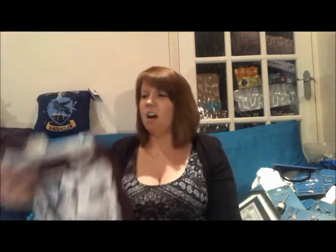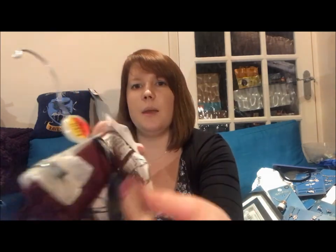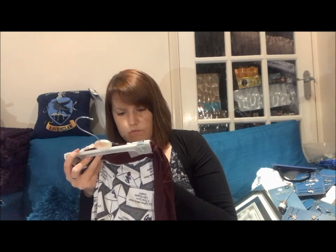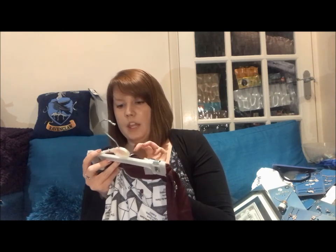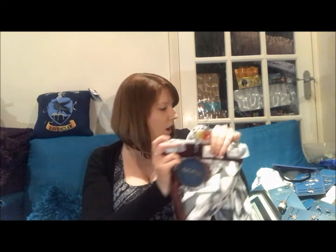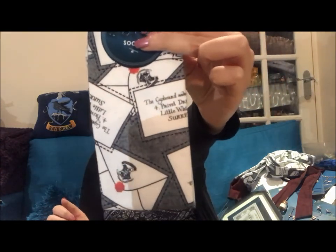I bought a pair of standalone pyjama bottoms for £8 that have Hogwarts letters all over them — they didn't come with a matching t-shirt, so I might get a burgundy vest top to wear with them. On the side they say 'property of Hogwarts School of Witchcraft and Wizardry,' and on the tag it says 'Harry Potter limited edition' with an embossed wax seal Hogwarts crest. I also picked up a matching pair of socks with the letters on them for £2. They had quite a lot of new sock designs in the range.